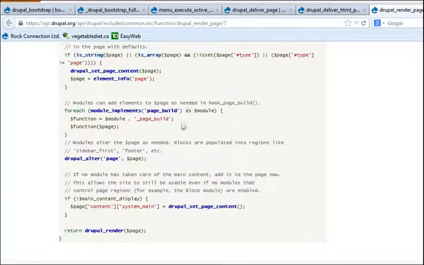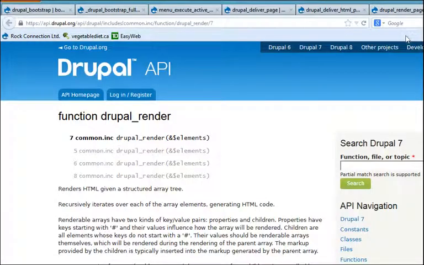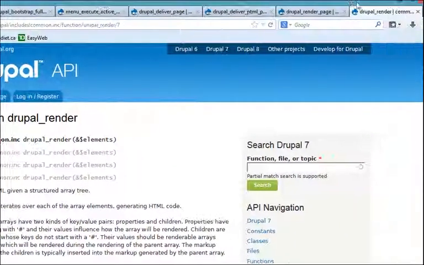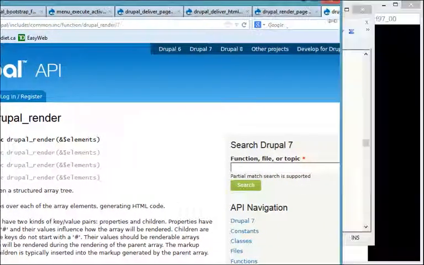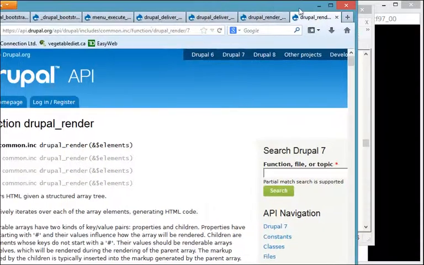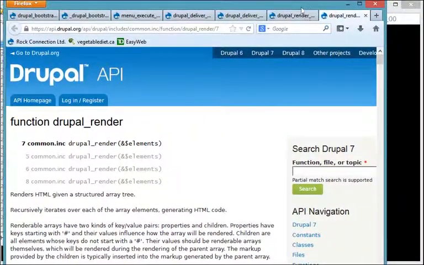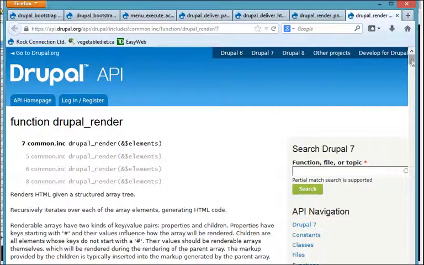Render page. So once modules have been given a chance to change the structure of the page, then Drupal render is called. And again, that's a very common usage, and it's also recursive.